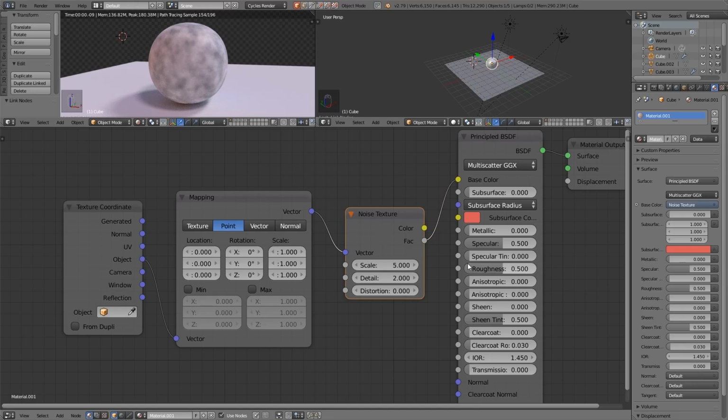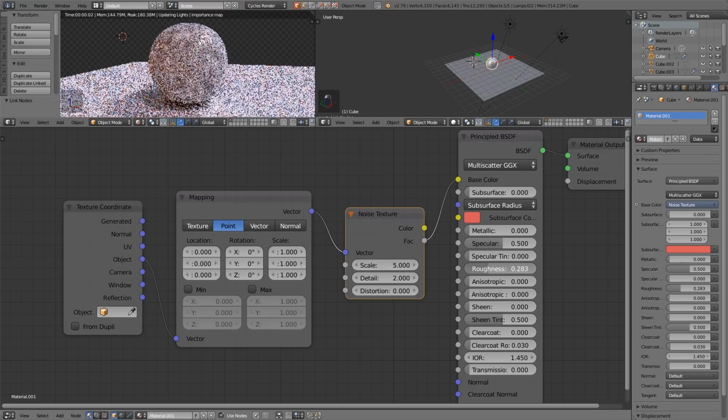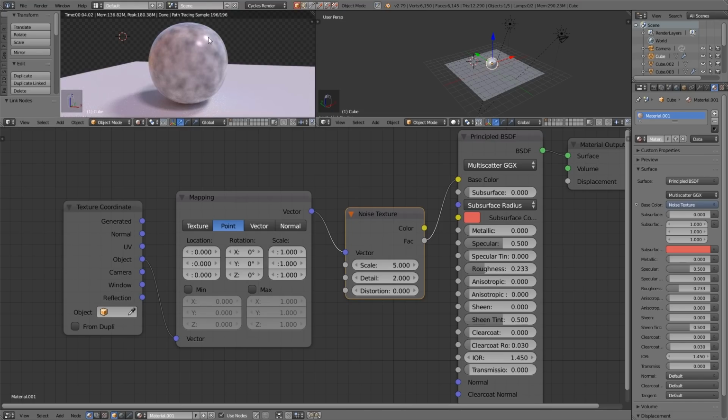And I do believe that's pretty much what I had, except I brought down the roughness, so it's a tiny bit shiny. My scale may have been slightly different as well. If you just had these three nodes, that's fine. It probably just means that you need to bring the scale up a bit more, because this automatically goes from generated, which is a slightly different way of calculating the mapping. I prefer to add all these in myself though, so then I know where I stand.